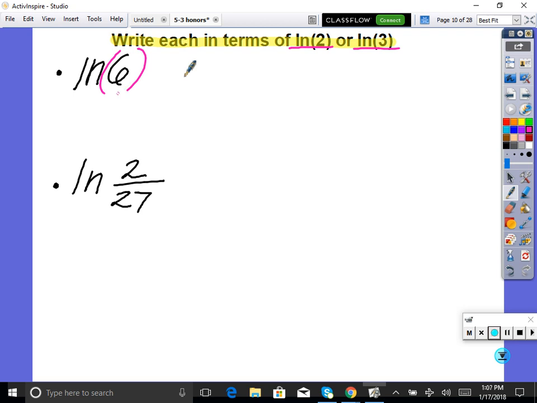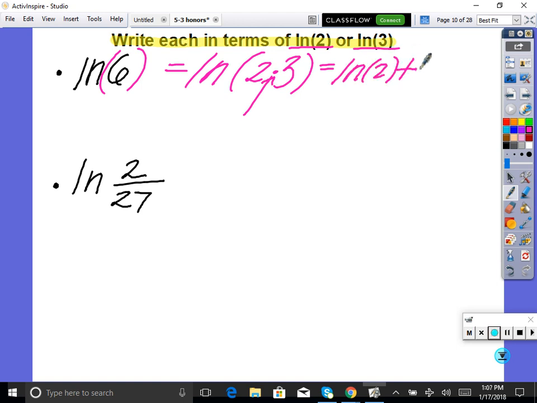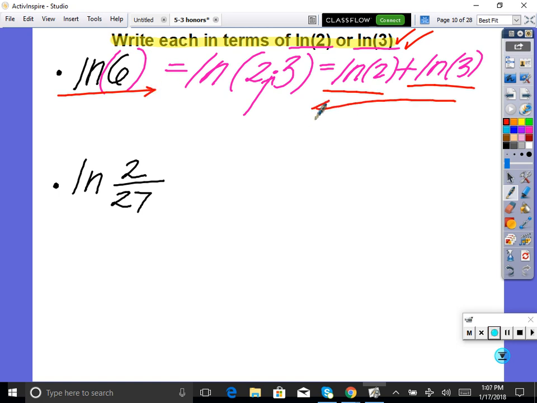So let's see. This is ln of 6. How can we rewrite that as a 2 and a 3? Yep, ln of 2 times 3. Isn't that equivalent to ln of 6? Well, we have to split it apart because it says we have to have our final answers as ln's of 2s or 3s. When you multiply, this is equivalent to ln of 2 plus ln of 3. And now we've reached our goal because it says write your answer in terms of ln of 2 or 3. Now look. Take your calculator, type in ln of 6, and compare that decimal to ln of 2 plus ln of 3. The decimal should be equal, otherwise you've done something wrong.